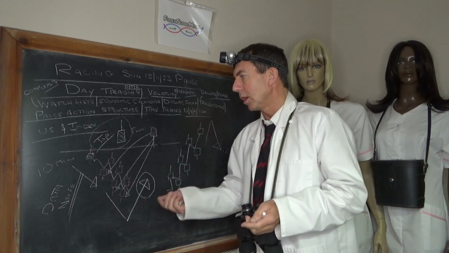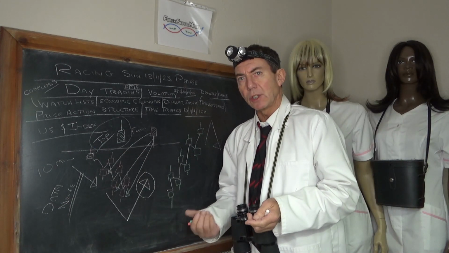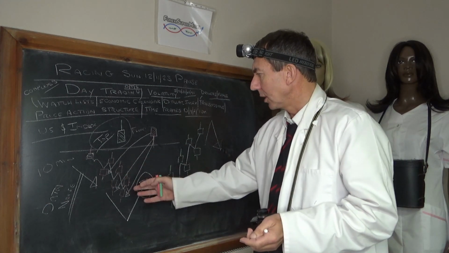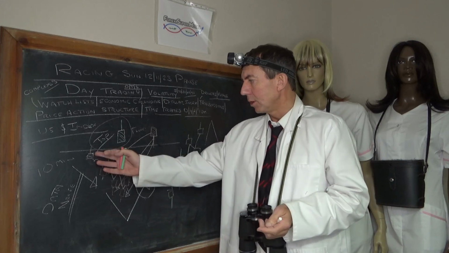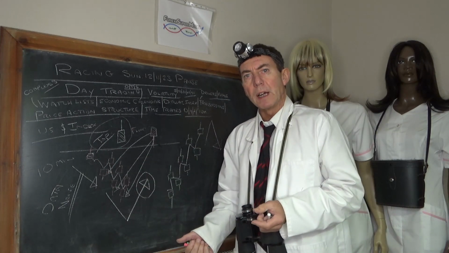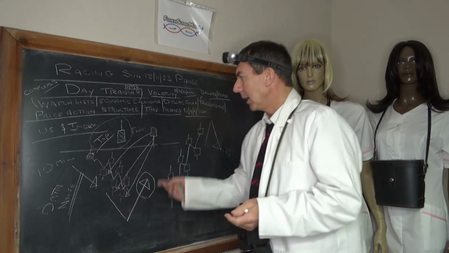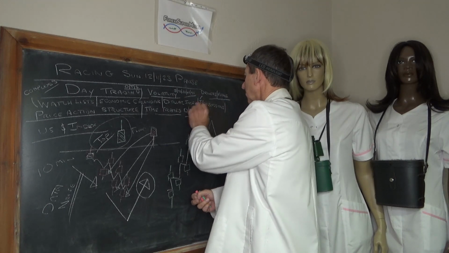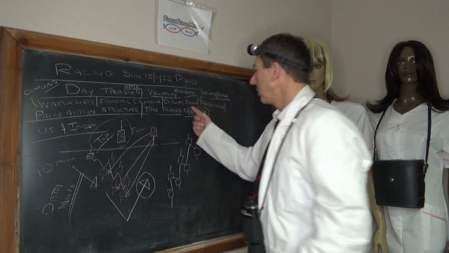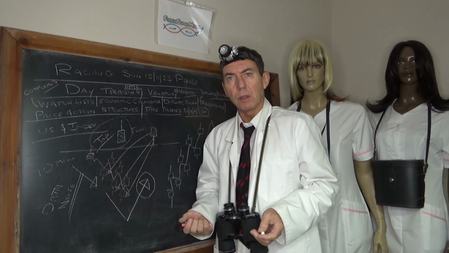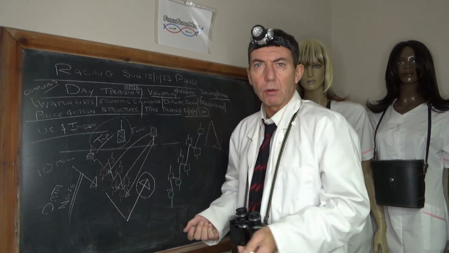Have a look at some charts, particularly on the 10 minutes initially, and have a look for these sort of scenarios where the market's going down but you're getting red tops, and the market's going up where you're getting green tops, and then look for the reversal. Now this is where the time frames come in, because we're looking at 10 minutes on here at the moment, but you need to phase this into the other time frames to get a consistent approach. So we'll talk about that maybe tomorrow or another day.